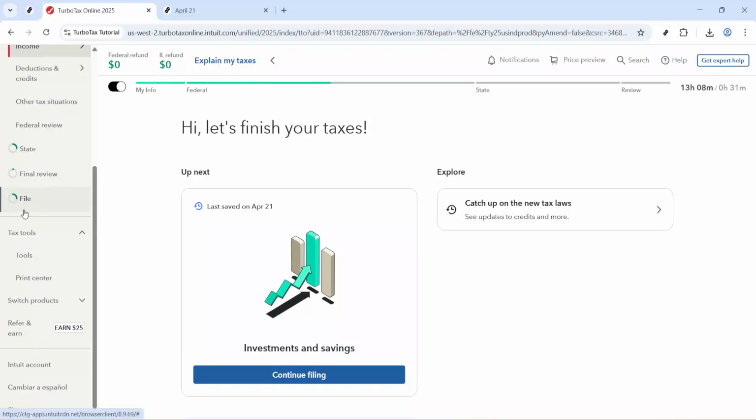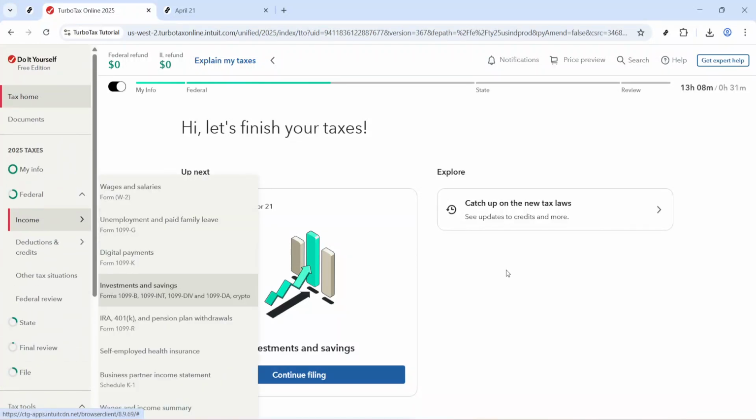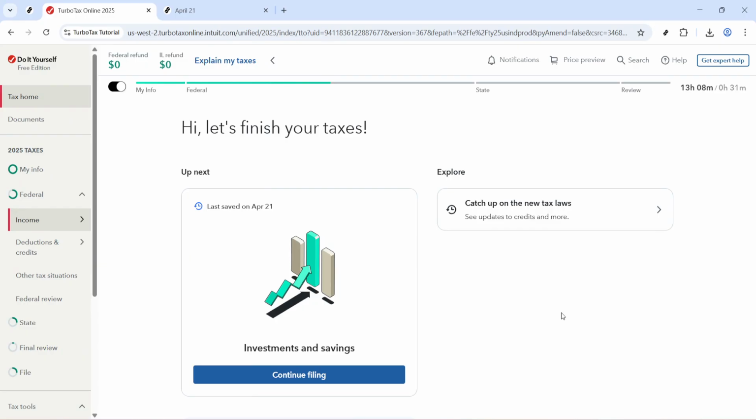In today's video, I'm going to teach you how to put your Social Security info in TurboTax. By the end, you'll know exactly where to go and what to enter so your return matches IRS records and files smoothly. First, sign in to TurboTax and head to the Personal Details area.